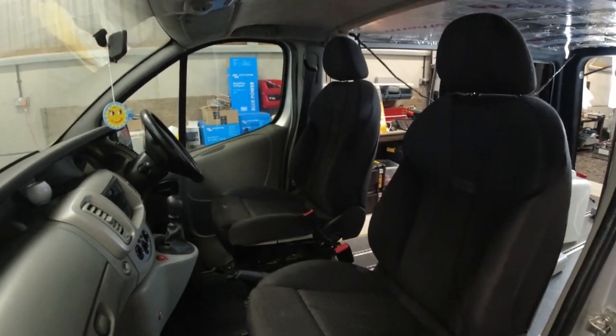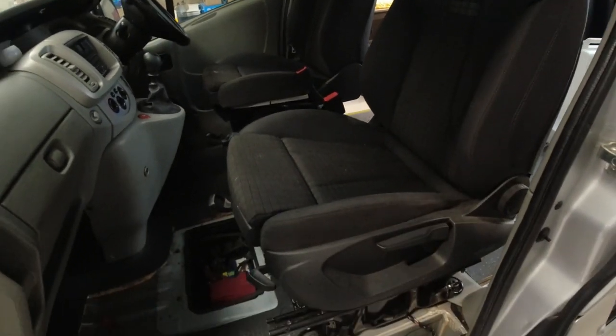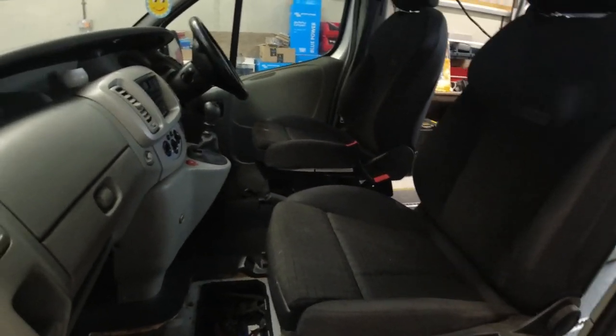Need a little bit of a clean up. If you've seen my cloth seat cleaning video, you can imagine what this seat's going to look like when they've finished. If you've not seen the video where I clean cloth seats, I'll leave the card up above. Watch that and you'll see how I'm going to do these seats. I'll be following exactly the same process as I did on that video, and they're going to come up looking amazing. Anyway, you'll see that at a later date in another video, what the seats look like when they're finished completely. For now, we need to be getting on with more stuff.